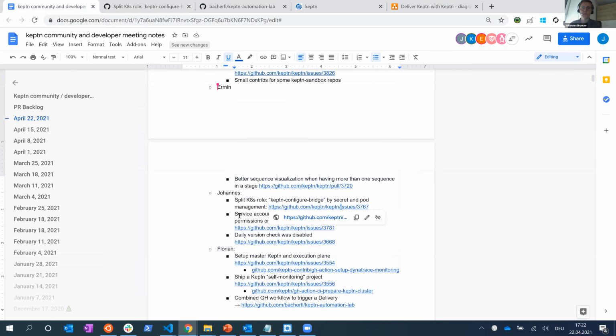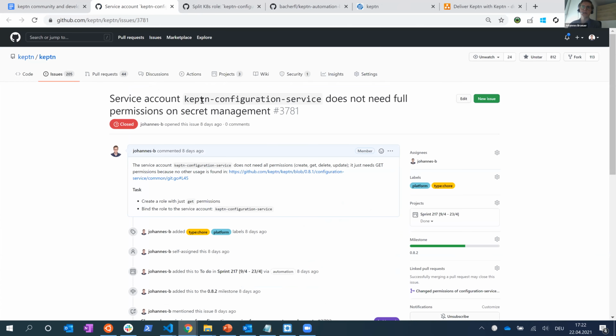And the second one was very similar. Here we had the situation that the Keptn configuration service had permissions it actually did not require. It had all permissions to read a secret or to manage a secret, but it just needs read access.